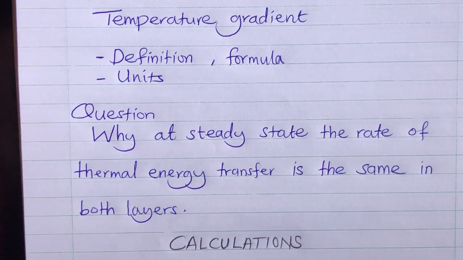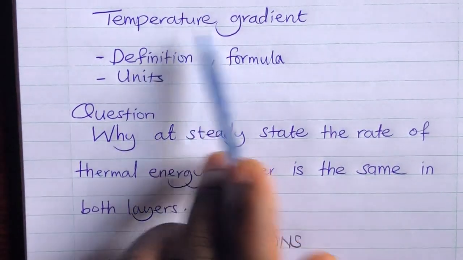We are still looking at the rate of heat transfer in conductors. In our previous video, we looked at the factors that affect the rate of heat transfer, which were majorly three: the cross-sectional area of the conductor, the temperature gradient, and the nature of the material of the conductor, or thermoconductivity. We shall capitalize more on temperature gradient.